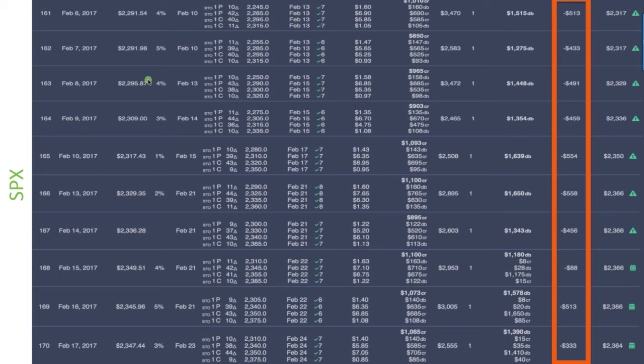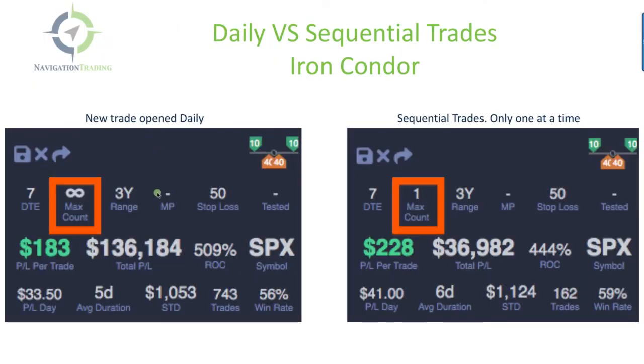So the key to putting these on is, what we do at Navigation Trading is a little bit in between these two. We don't necessarily put one on every day just to put it on that day, and we don't put one on and wait till we take it off. We actually ladder into these, but we want to ladder into these at different price points. Okay, so you're spreading out your break-evens. You're spreading out your different price points and time cycles of when you're putting these on. So we always enter between 6 and 8 days to expiration, but we're spreading out the price point in the underlying, SPX or RUT, that we're putting the trade on at. Okay, so that was Iron Condors.